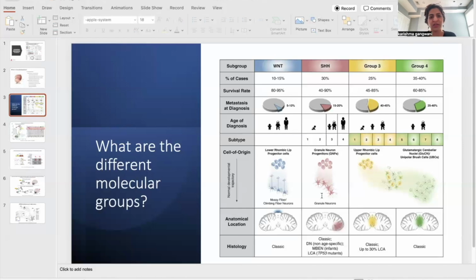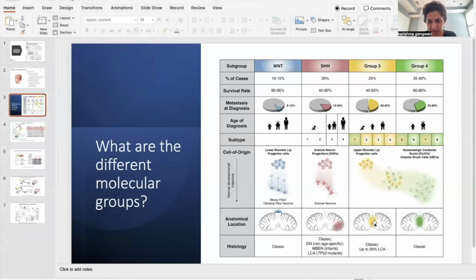The other frequently shown alteration is the isochromosome 17q, and that is mostly seen in group 4, and we'll look at some of this data on the portal. As compared to group 3, group 4 has more of these mutations, but they seem to have a better prognosis. Now, both of these groups can exhibit the large cell or the anaplastic, which are the more aggressive histologies. And because they're associated with MYC amplifications, they are more aggressive in nature.